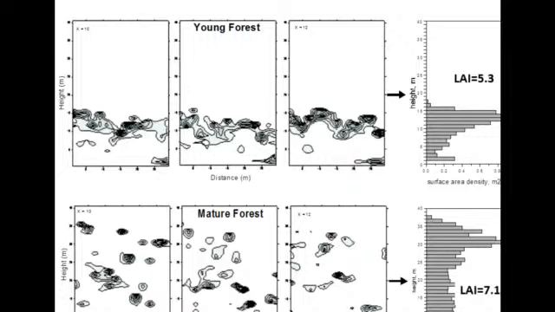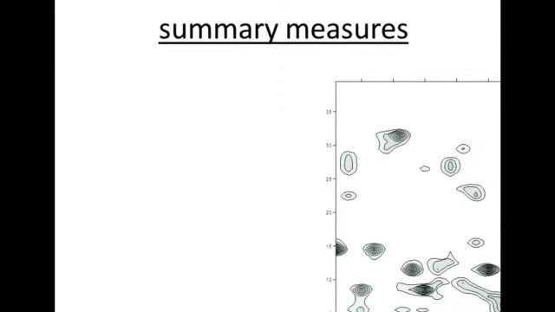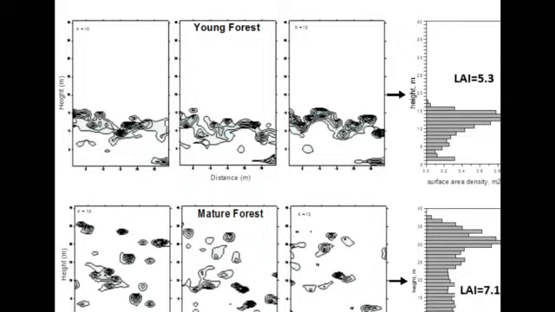When you collect the information from all the slices available, you get a summary of the average vertical structure, and I call that the canopy height profile. And if you can sum across all those levels, you get an estimate of the total amount of surface area overhead. Again, let me be clear about what's going on here. The contours show progressive levels of the surface area density in a particular voxel. So the darker areas are where there's more leaves, and the areas without any color are empty spaces.